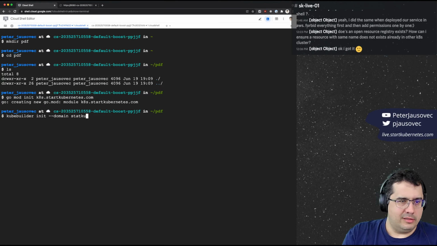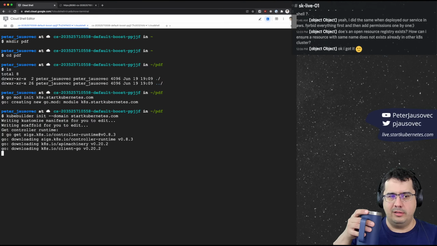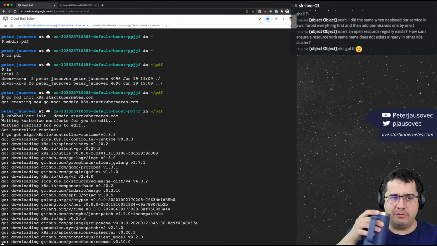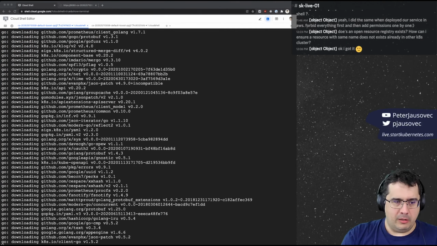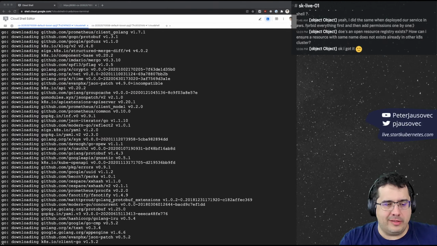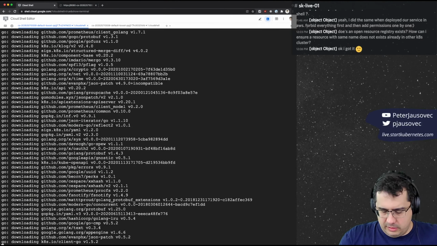It makes it easier. So start Kubernetes.com. We'll just initialize this, and this will create all the basic files that will scaffold the project for us. It'll create the structure; there's a lot of boilerplate code that goes into creating these controllers. So it doesn't make sense to go and write everything from scratch if there are tools that do that for you. This should take a couple of minutes.